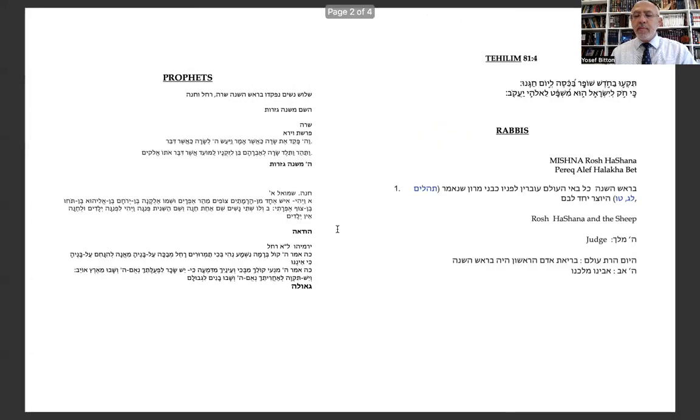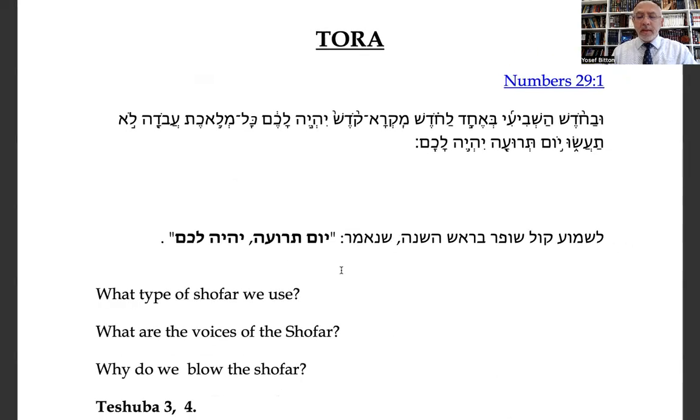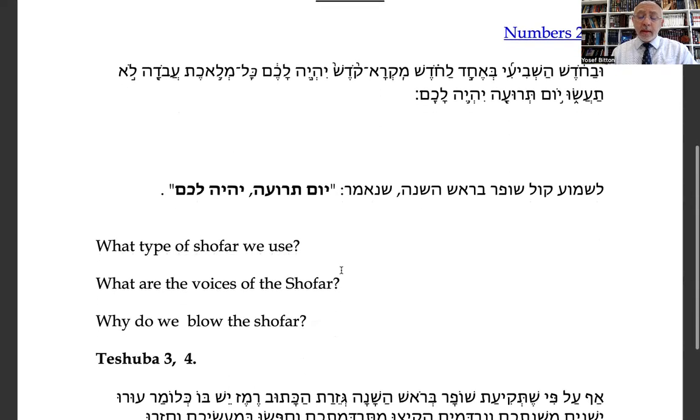Besides the ram's shofar, there are other shofarot, like the antelope shofar, that is very popular because it has a very nice sound and it looks amazing, but it's not kasher for Rosh Hashanah, at least for the Rambam, and also for Rabbi Yosef Karo, in the Shulchan Aruch. It is only possible to use that antelope shofar, the long shofar, if you don't have another shofar. But Baruch Hashem, we all have the ram shofarot, and this is the one that we use.